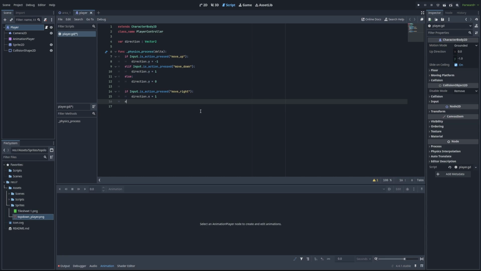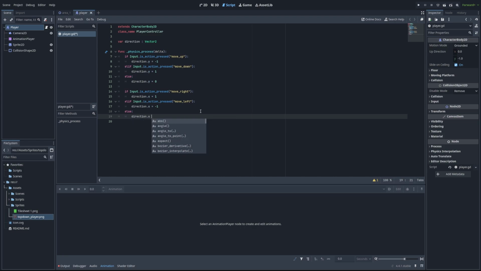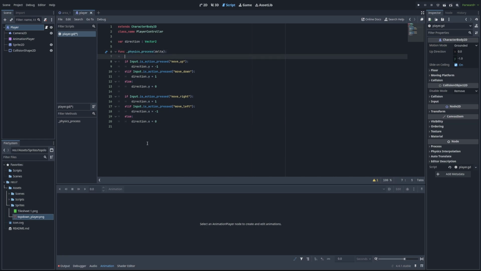And then we'll do elif Input.is_action_pressed move_left, direction.x equals -1. We'll also have an else statement here where we can zero out the x of the direction if there's no input. And that should be pretty much us setting our direction variable.